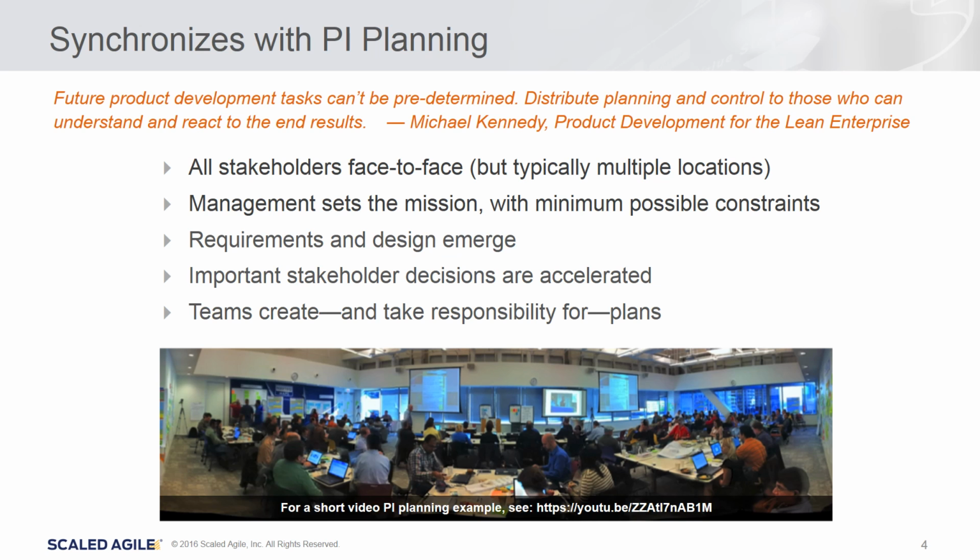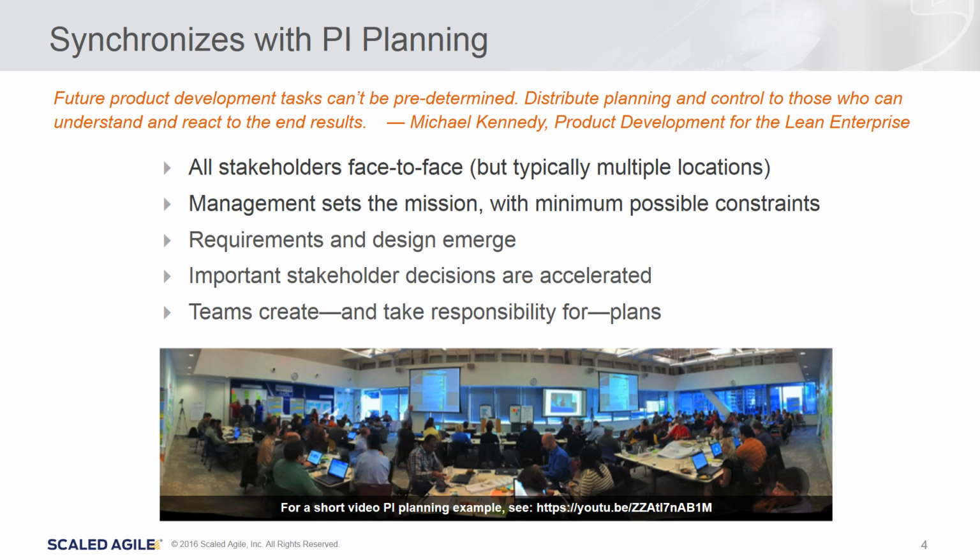Important stakeholder decisions are accelerated in a day, not after 6 weeks of emails banging around trying to find the right person to make the decision. They do it right now, on the spot. In this picture, one group of managers at a PI planning had a sign that said, "Help desk, we're here to help." That was a great thing. It underscored the important construct that if decisions need to be made, that manager could make those decisions.